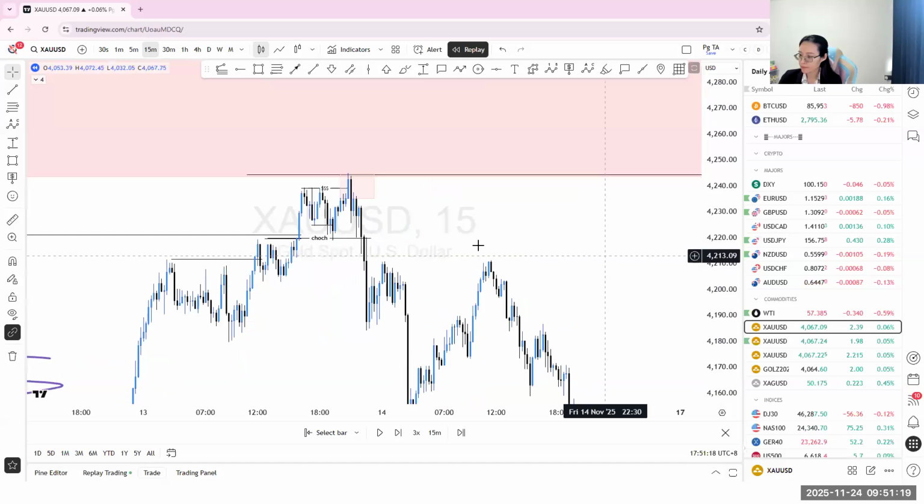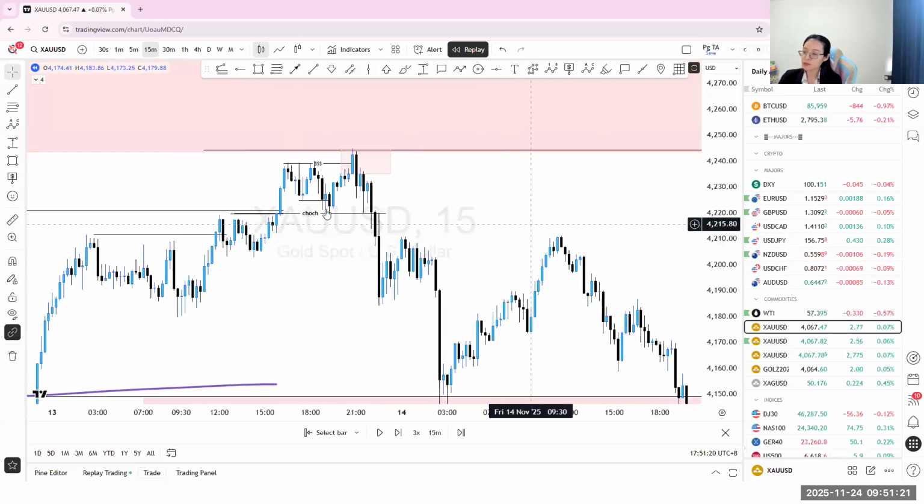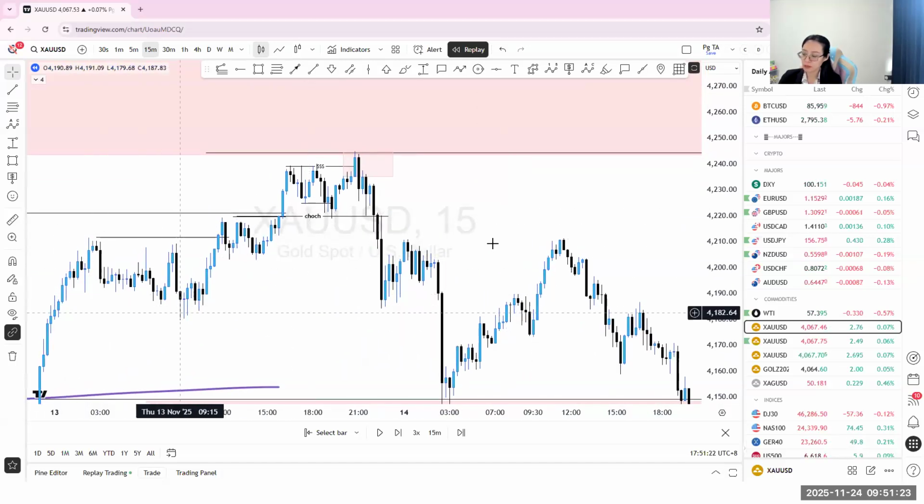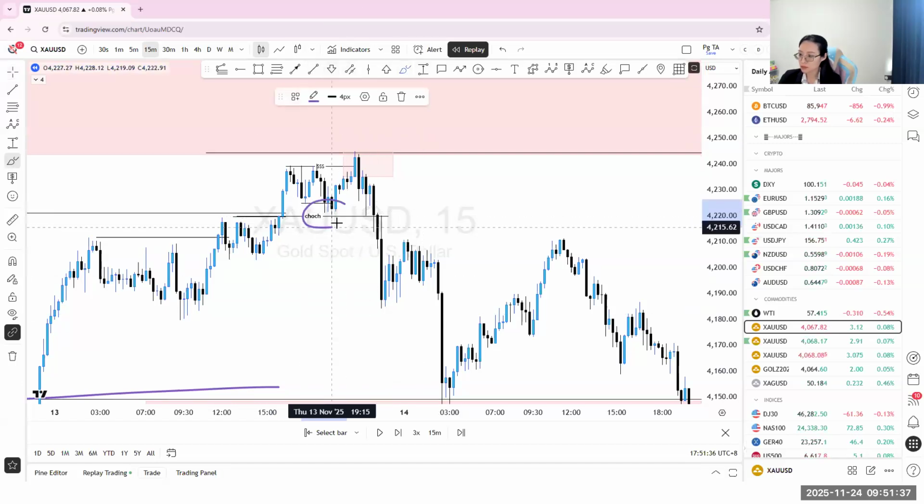Yeah, right? If I want to make the high, price should be bullish to make a higher high, higher low, higher high, higher low, higher high, and then a lower low. This low was the low that put the price break above this high. So now price closed below your change of character. Okay.